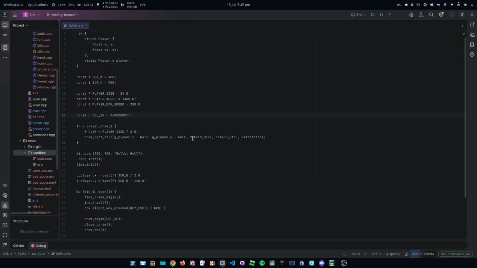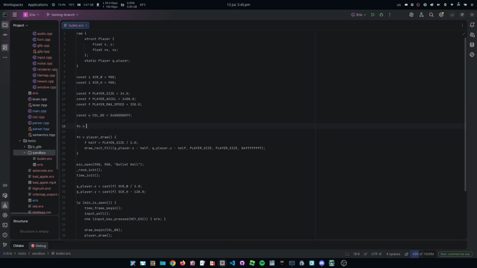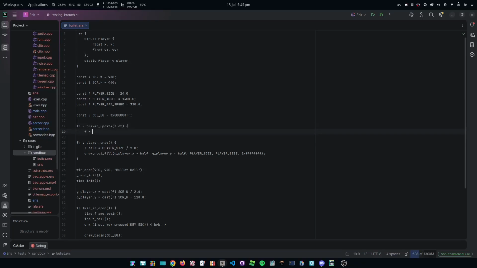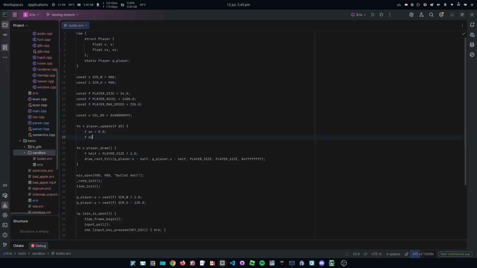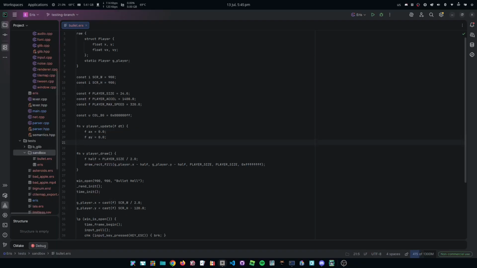Next we're actually going to do the player logic, which is going to be much longer, unfortunately. Player update, with delta time. And we need x acceleration and y acceleration for the player. And then you need actual player input to ensure the player can actually move.